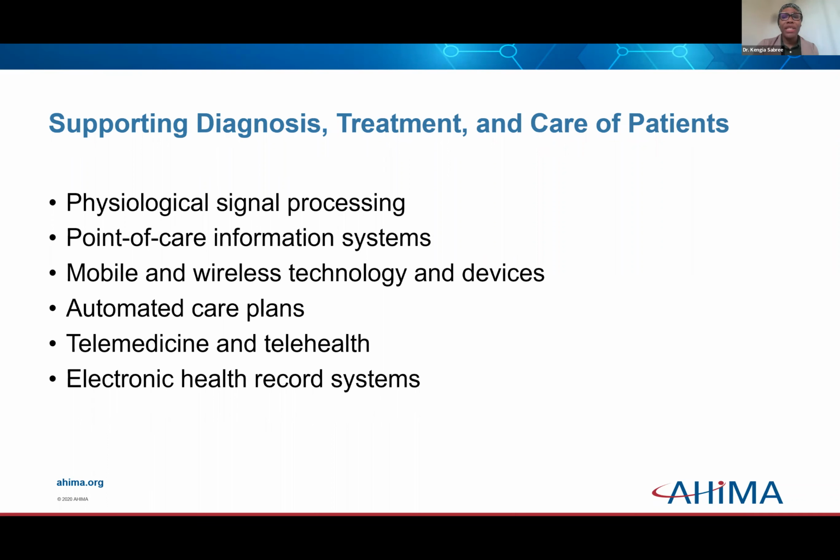What is a physiological signal processing system? Think of ECG or EEG systems, right? They store data based on body signals, such as heart activity and brain waves, and they create output based on the lines plotted between signal points. Point of care information systems allow healthcare providers to capture and retrieve data and information at the location where the healthcare service is being performed.